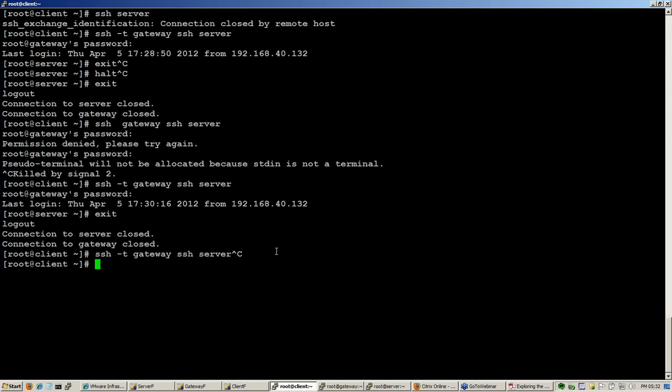So let me log in. Let me go to the client, and this time, since I have changed that file name. No, I have not changed the file name. Okay, so I can just say gateway. It asked me for the gateway's password. Let me log in. Okay, I think I'll have to give the key name.